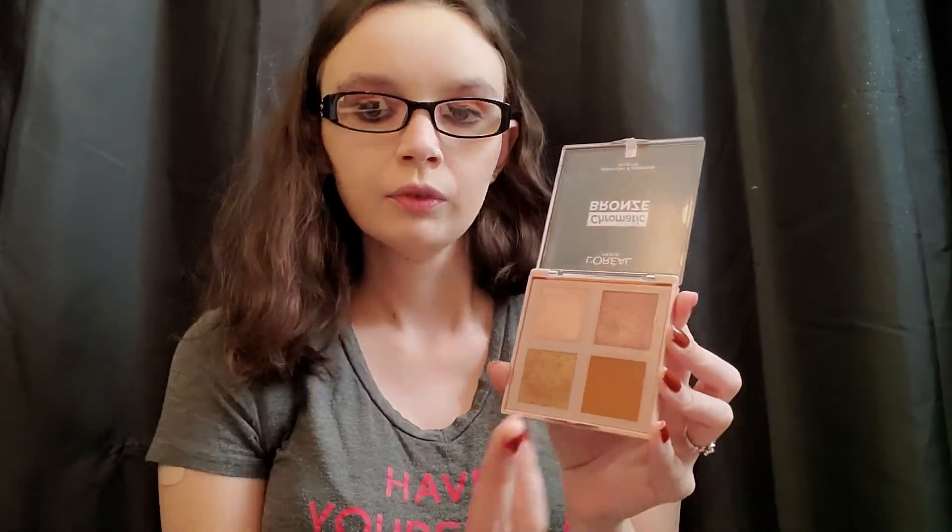I really like this whole palette. Like I said, I'm glad I didn't spend the $15 on it, just because I'm leaning away from getting products like this. I'm leaning more towards singles so that I get specifically what I want. If I bought these as singles, I would buy this one and this one, but I'd skip these two — though I can make use of them because I got the palette.